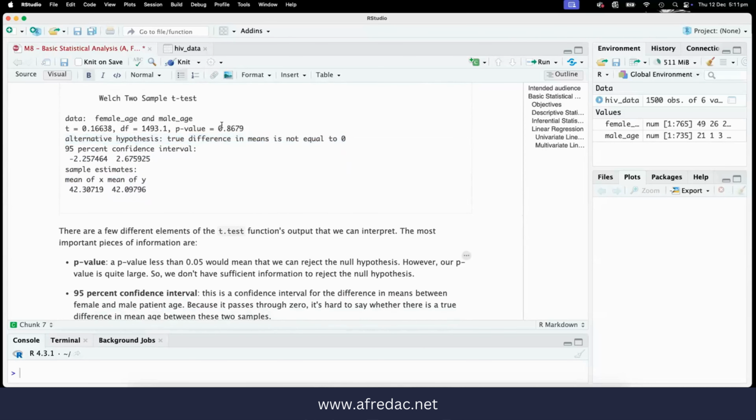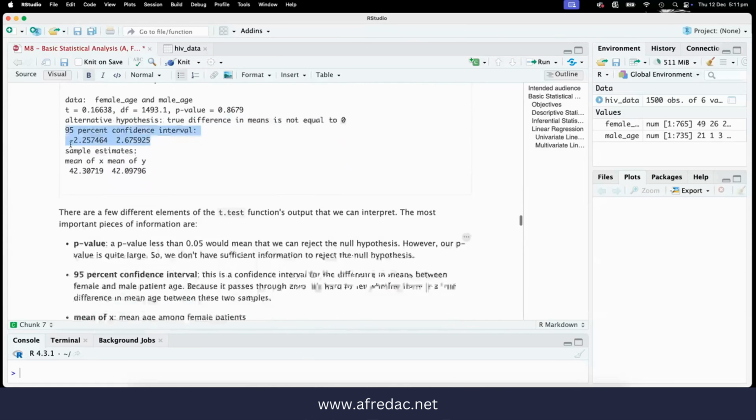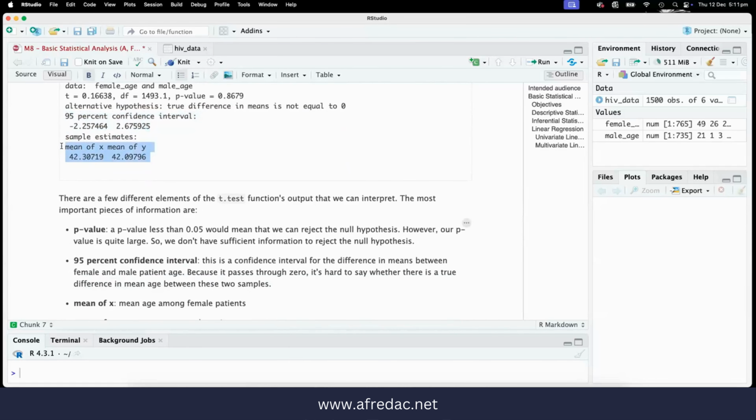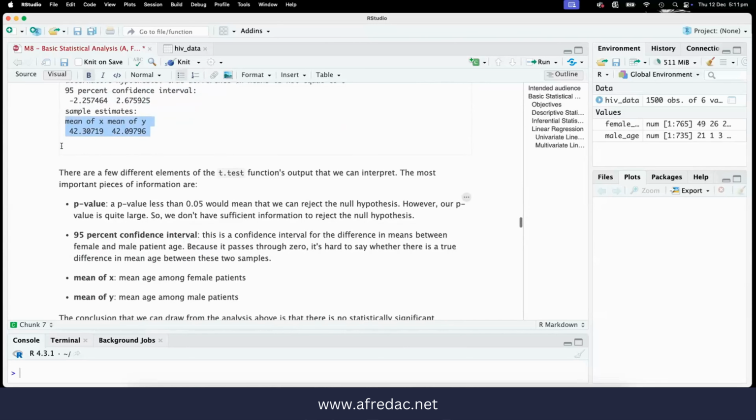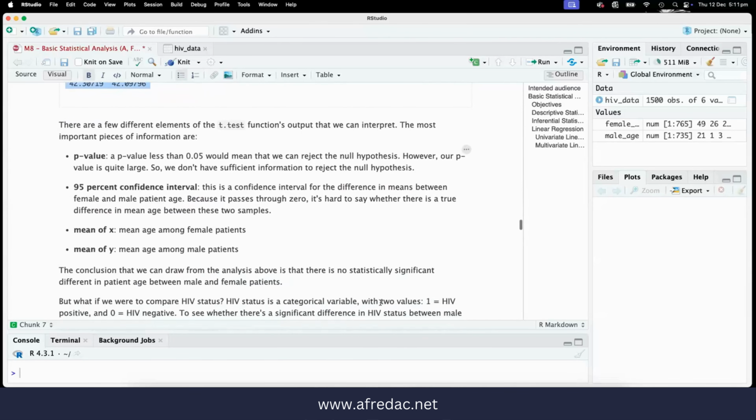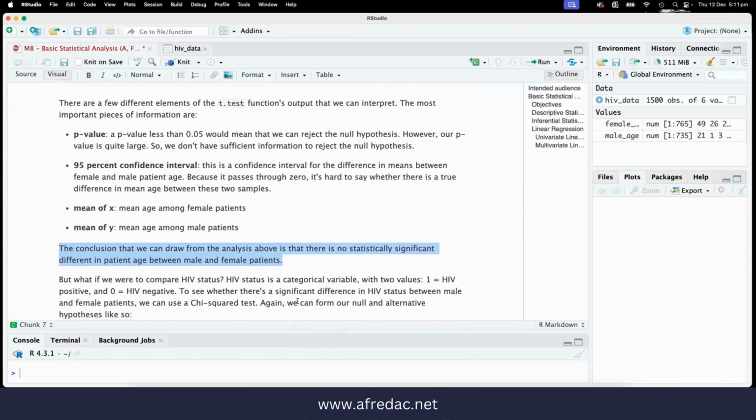Because our p-value was huge, because our confidence interval overlapped 0, and because these two means are very close to each other, we cannot conclude that there is any statistically significant difference in patient age between male and female patients. That is the conclusion that we can draw.